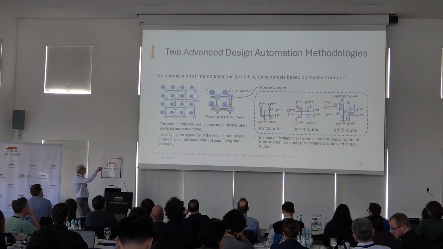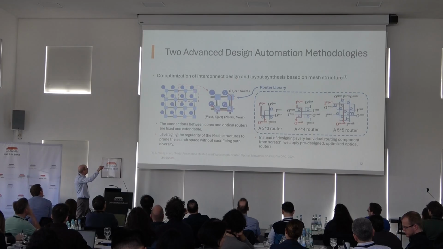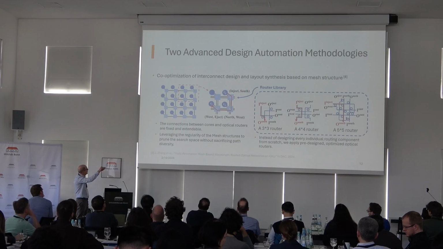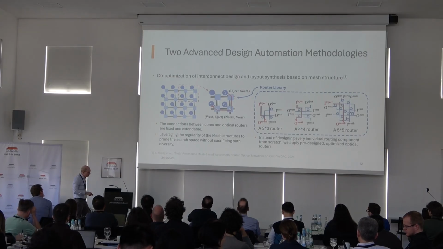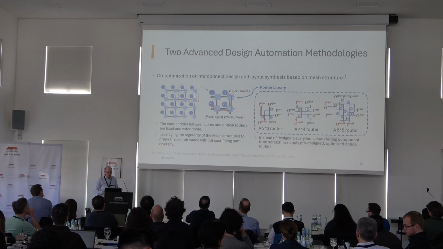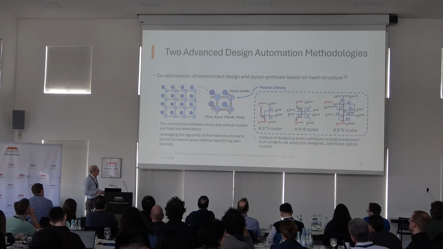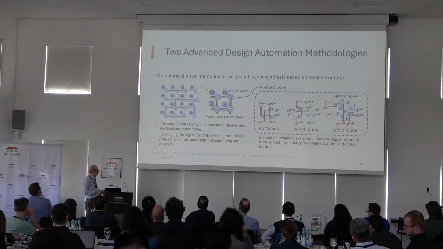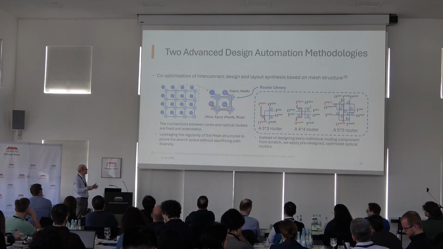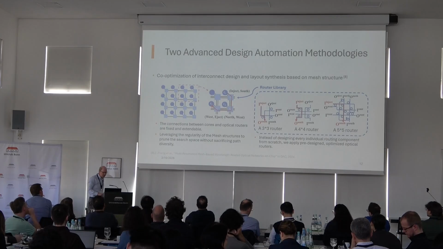And then, the circles here are the computational cores and the squares are the routers. So for example, if this core wants to talk to this one, this would be the signal path here. And then for every router, we determine using ILP what is the most suitable of these potential routers from the library, which reduces the required resources, and what is the most suitable signal path. That's done by an ILP.